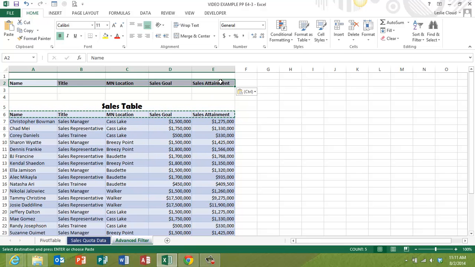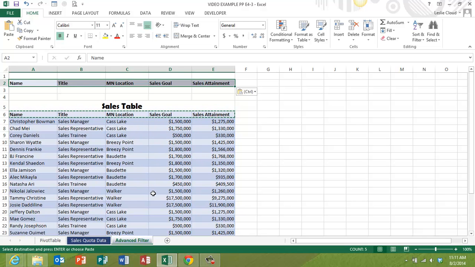Okay. We're also going to output the results to another location in our sheet, so we will need to create an extract range as well. In this case, you only need to specify one row for this range, and it should include the same column headings as the data. You would want to include everything because all of the information is going to come from your table. So the filter results will be copied below the headings that you put in your extract range, and it's going to take up as many rows as needed based on the information that Excel finds in your table.